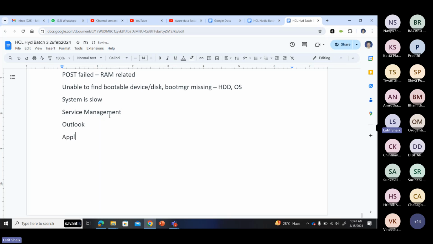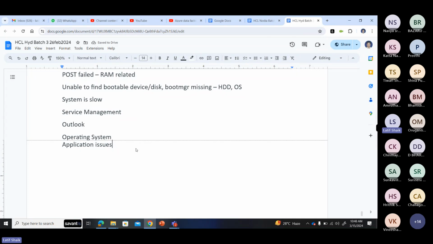So next, application related issues. Okay, so we discussed about application related issues related to Outlook. And also we discussed about operating system.